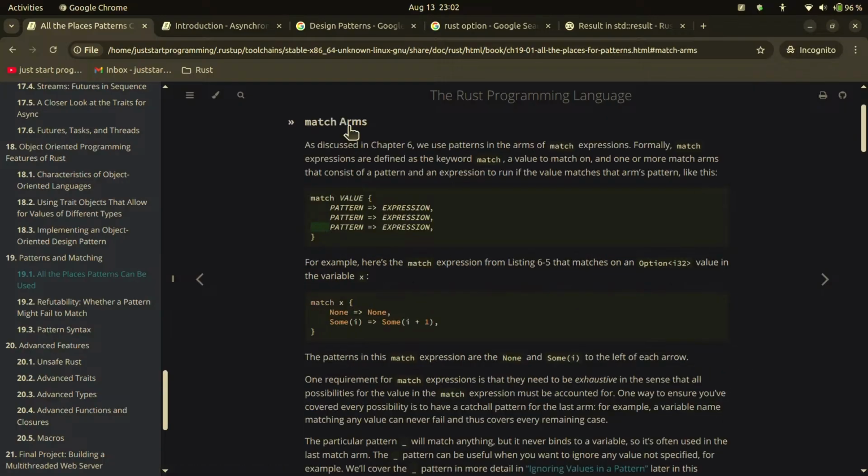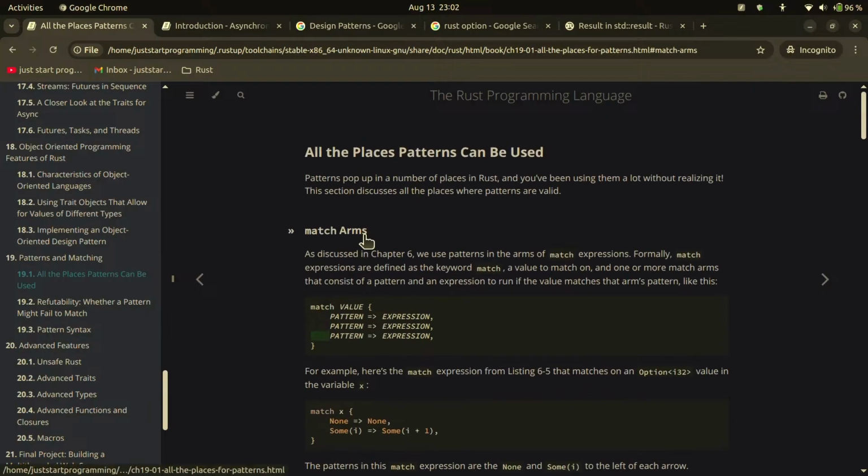Match. Okay, so here, match arms. As discussed in chapter 6, we use patterns in the arms of match expressions. Formally, match expressions are defined as the keyword match, a value to match on, and one or more match arms that consist of a pattern and an expression to run if the value matches that arm's pattern.